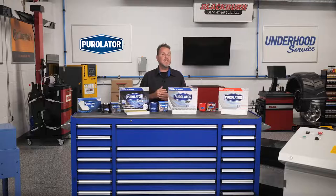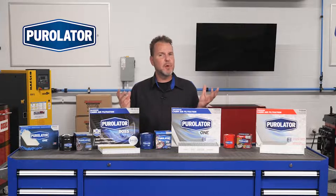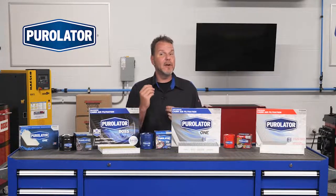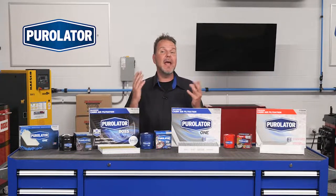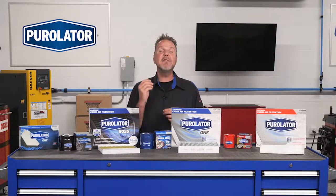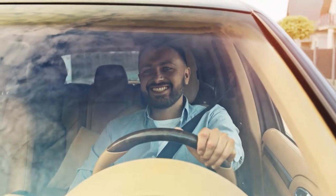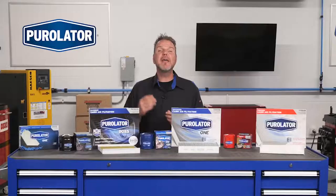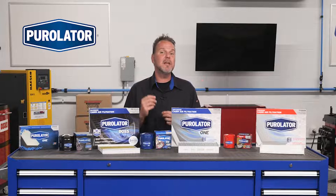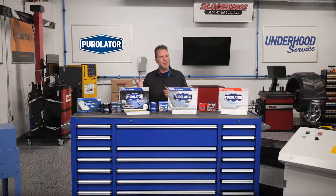Severe service also includes the interior. Under extreme conditions like heavy city traffic, the cabin air filter could be exposed to more particulates in the air that contain inner allergens that can cause respiratory issues. These inner allergens include soot, brake dust, and dirt. Some cabin air filters can even filter out virus aerosols. Not having a fresh and high quality cabin air filter can mean severe service for the occupants who spend on average 300 hours inside a year. Cabin air filters also protect the HVAC system from particulates and debris that can contaminate and clog the heater and evaporator cores. Even the most minor blockage can cause diminished air conditioning and defrost performance.